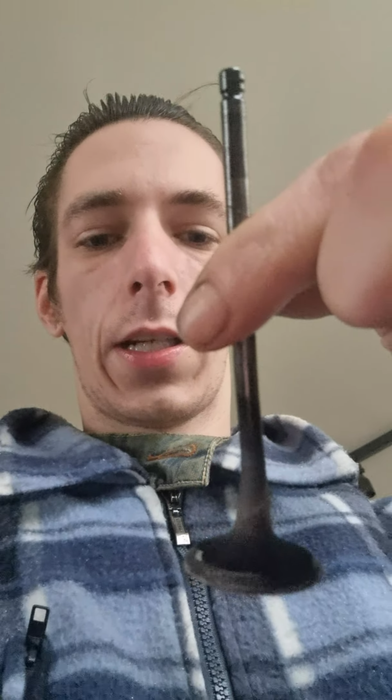I want to show you guys how it looks if your car has been valved by a jumped or broken timing belt. Now, this is one of my exhaust valves. And I got another one, which is another exhaust valve. Looks pretty bad though. And I got an intake valve. This one is also looking pretty bad. And I got another intake valve. This is probably the baddest boy. This one is completely bent.